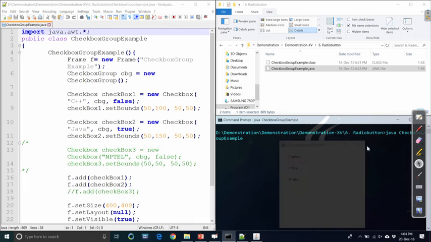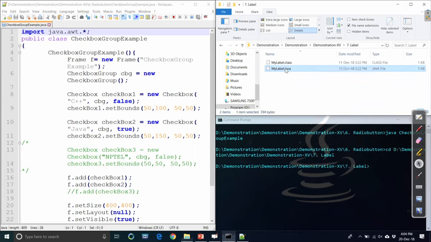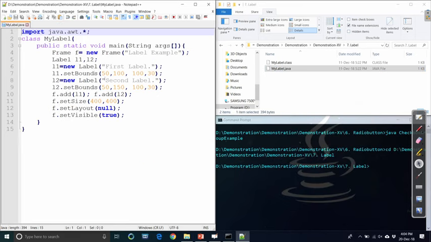Now, we will see exactly how a label can be included in a container in a frame. Suppose here we create a frame, and in this example we create labels. Two labels are created, L1 and L2, labeled as first label and second label, and then we position the label at a certain location which is mentioned here, including its size, and then the second label also.